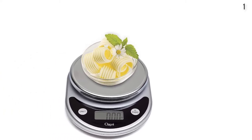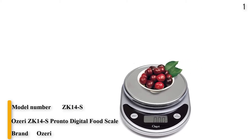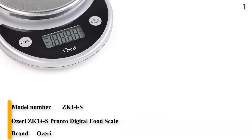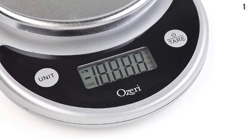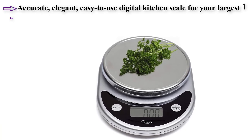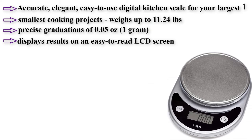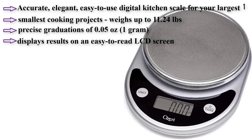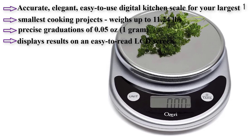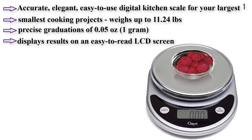Number 1. The New Pronto Digital Kitchen Scale by Doseri features a newly enlarged weighing platform to accommodate larger bowls and food items. The unit button lets you quickly change the unit of measurement across five different units. The LCD display provides a wide viewing angle. Features a tear button which automatically subtracts the weight of any bowl or container to calculate the net weight of your ingredients. Can weigh up to 11.24 pounds in graduations of just 0.05 ounces. Uses two AAA batteries and has one-minute automatic power-off to preserve battery life.